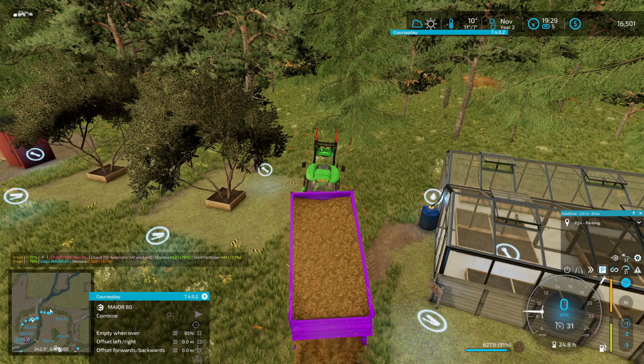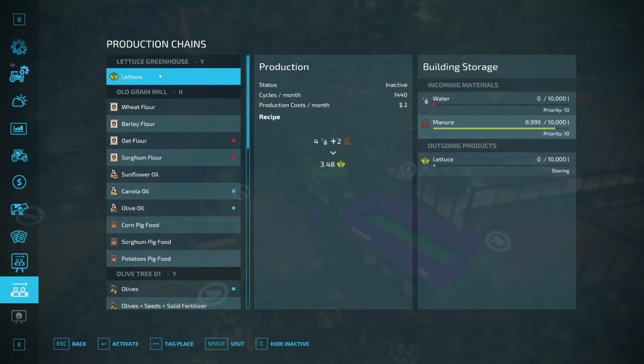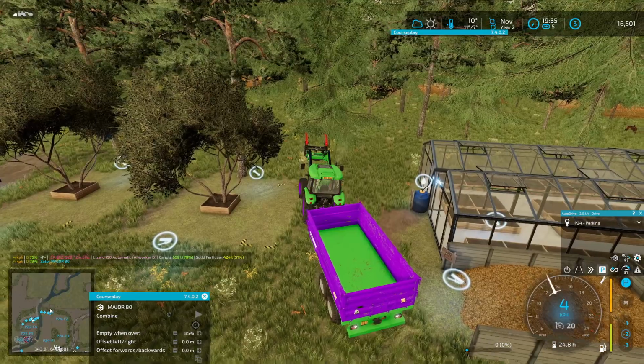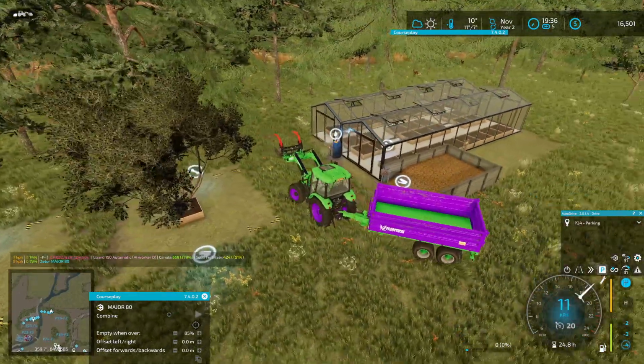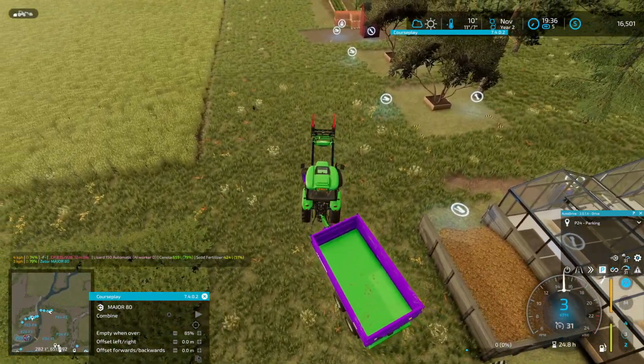Put this in and then have a look at the production to see how much it's going to fill it up. A lettuce greenhouse. There you go. Alright, since it only takes 10,000 litres max of manure, I'm not going to bother. I'll grab another. I'm not sure I can grab 1,000 litres even. I'm not going to grab any more manure right now. And this one's just going to go straight to selling. I'll have a look at how it produces, but it is just a base mod. Oh, sorry, the mod speed.